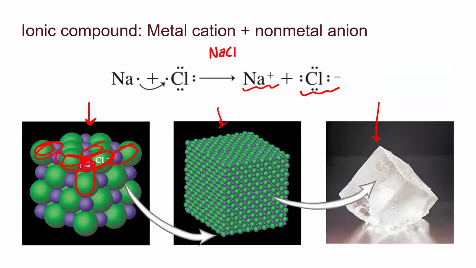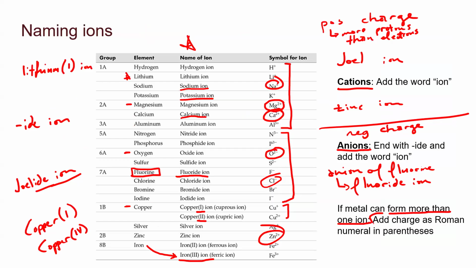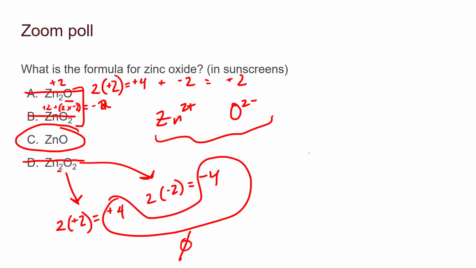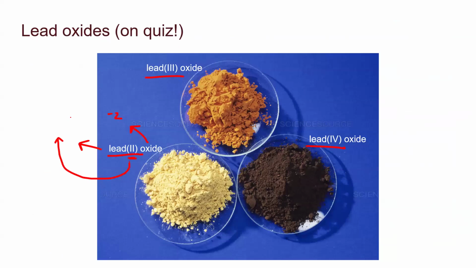Anytime you see that Roman numeral, add the charge as a Roman numeral in the parentheses. This is reserved for positive ions. So that would be lead +2. What that means is that we're rolling in with a lead with a +2 charge and an oxygen with a -2 charge. I wrote these as +2 and 2 minus. The placement of that negative or positive doesn't really matter. It's always reserved for being in the upper right-hand corner, though. So this compound would be PbO.